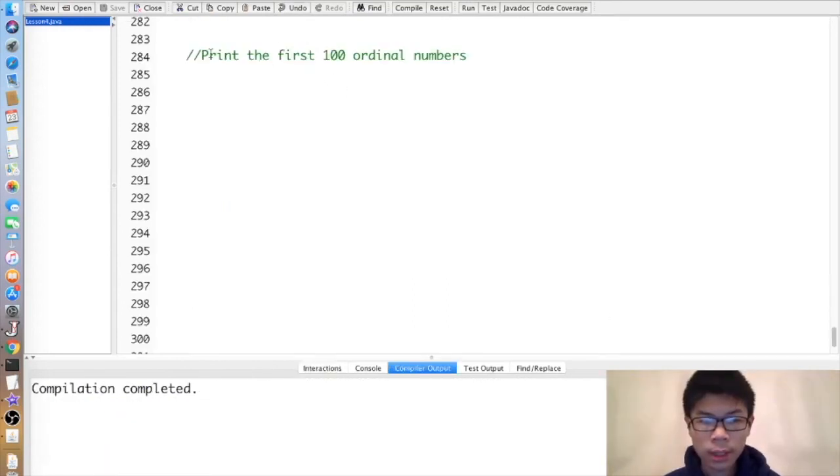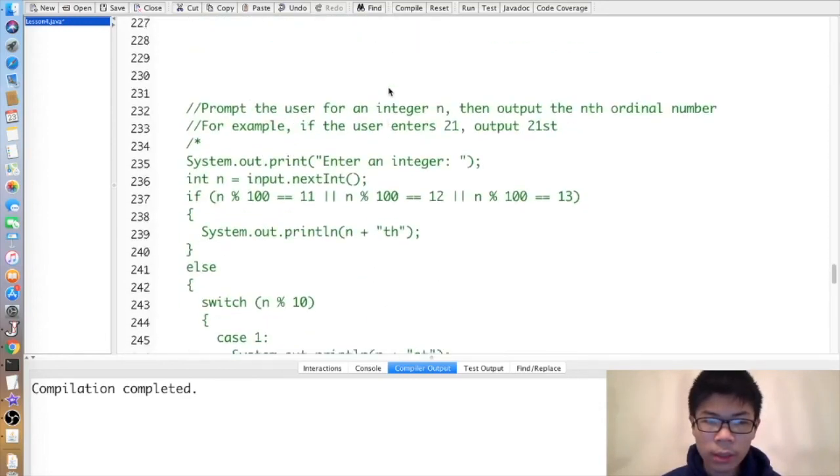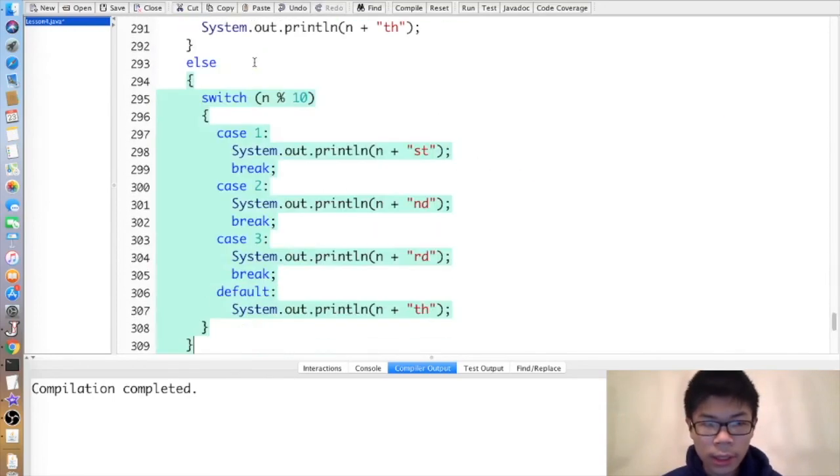The next exercise is print the first 100 ordinal numbers. So for this one, we can just use a for loop going from 1 all the way up to 100. Then afterward, we can just copy the code we have up here and then paste it here, replacing all n's with i's.